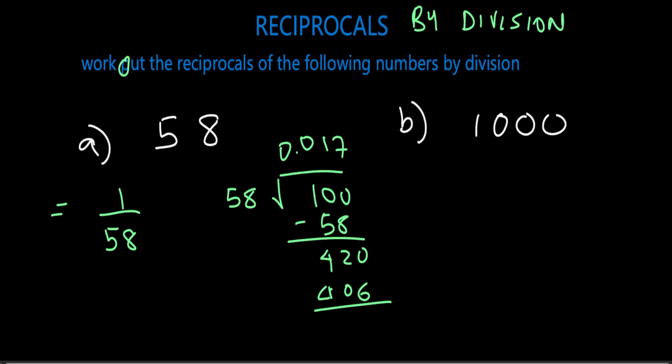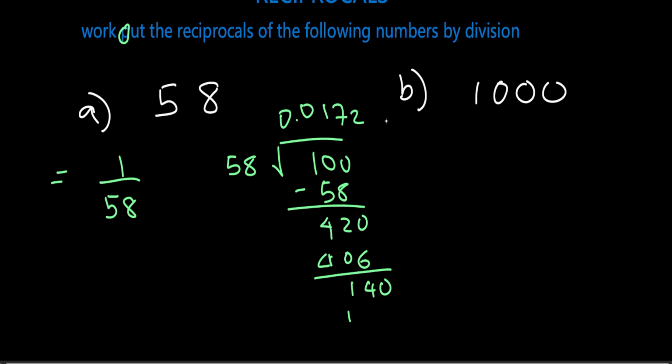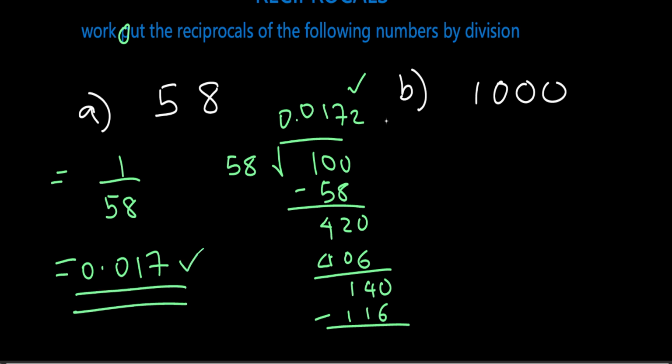and then obviously itakuwa 14, ongeza tena 0, 58 yaingia kwa 140 kama mara 2 tu, sawa, itakupa 116. So automatically you'll continue kwa sababu decimals ni nyingi. Let's assume umefika mpaka hapa 0.017, so ikakupa hivi something like this. So but most probably uandikie to 4 significant figures, but because we're not using a calculator or mathematical table, let's just leave it this way.